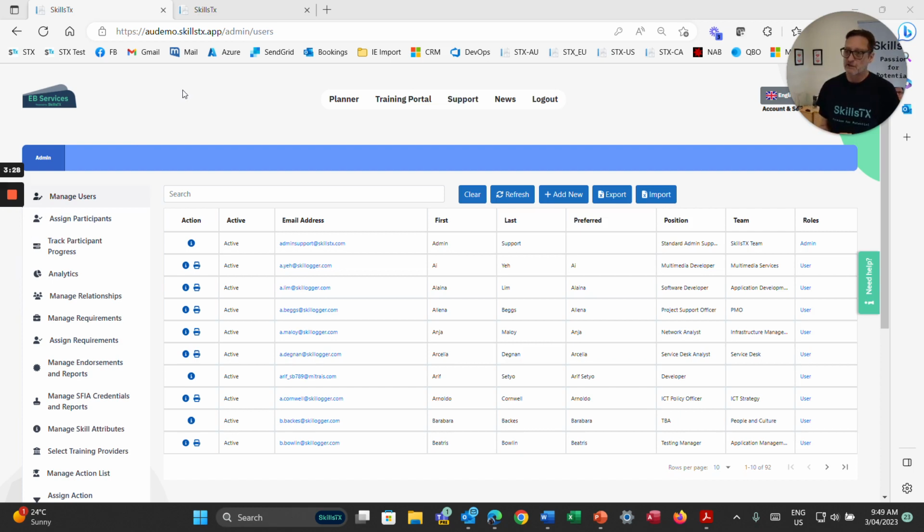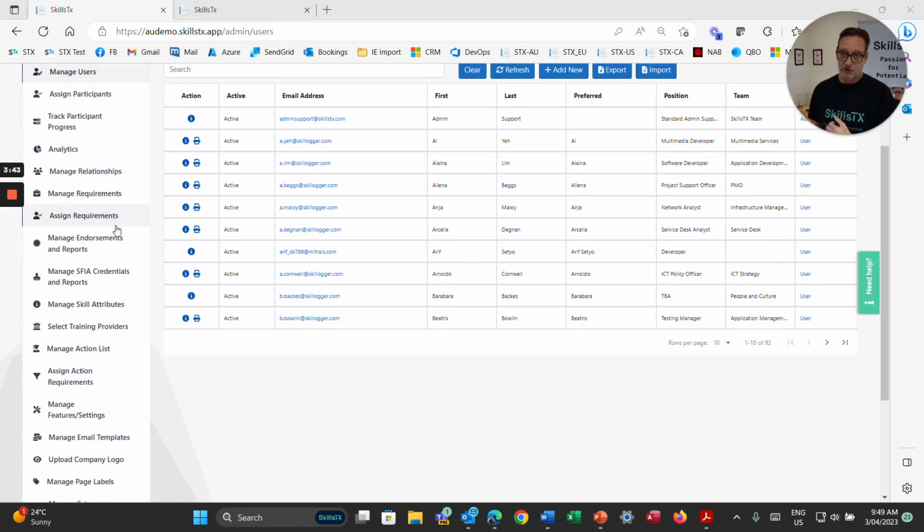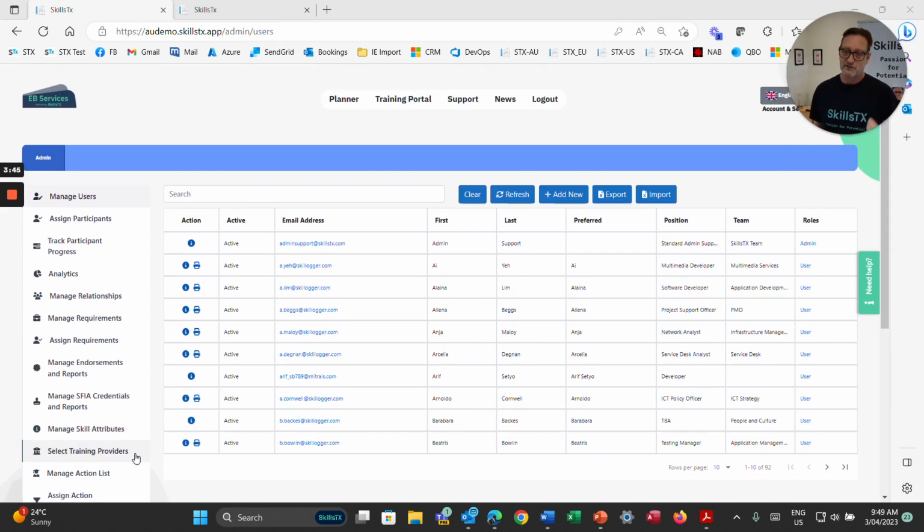Okay, an important aspect of any talent experience platform is the ability to control how it's used, so it aligns with your internal policies and your culture. So I'm just going to focus on a couple of things here. I'm logged in as an admin, lots of pages down here. They're all very self-explanatory. If I need to know more, I click on this need help, and we've got a very comprehensive help system describing everything that you would need to know.